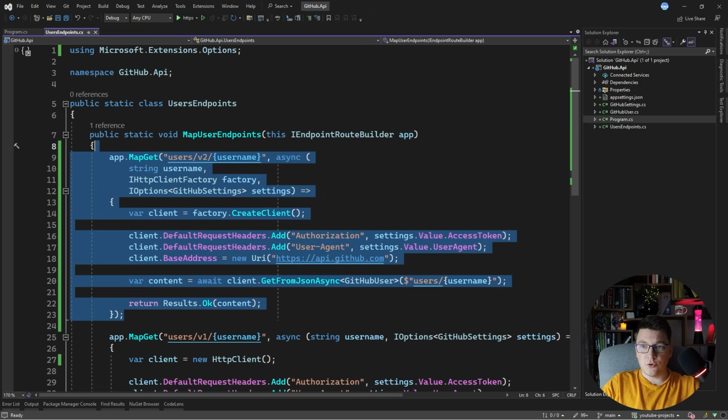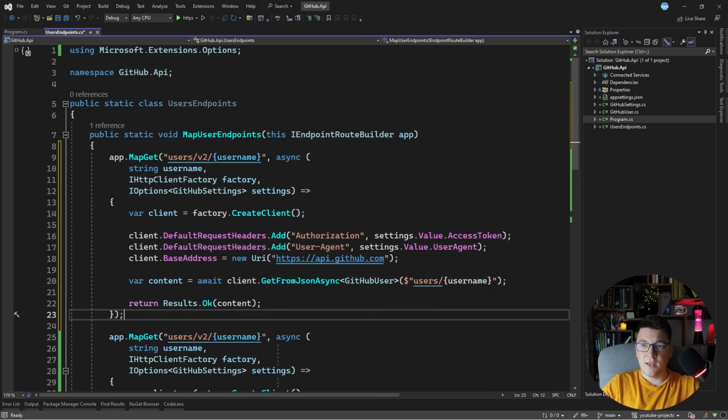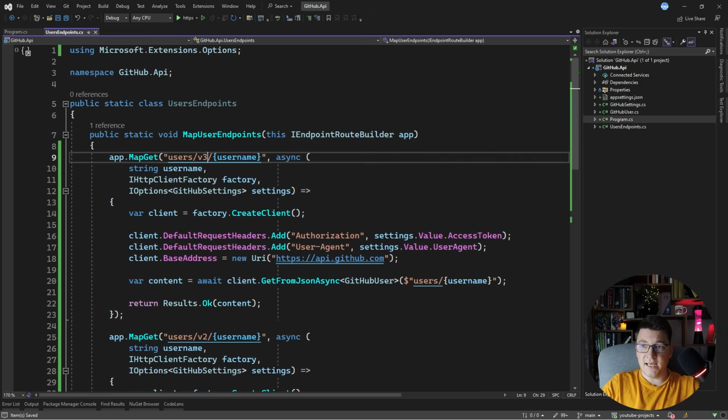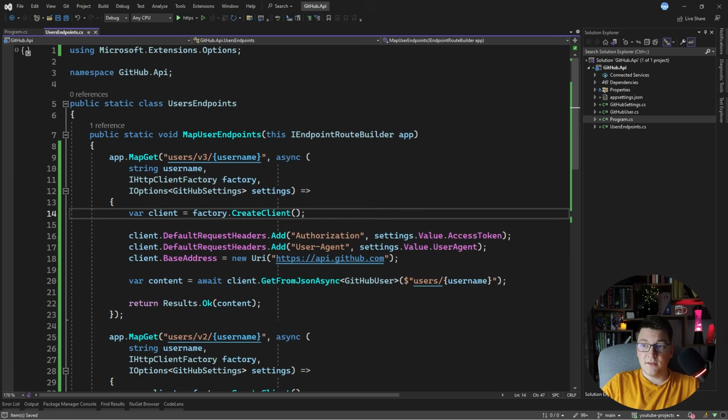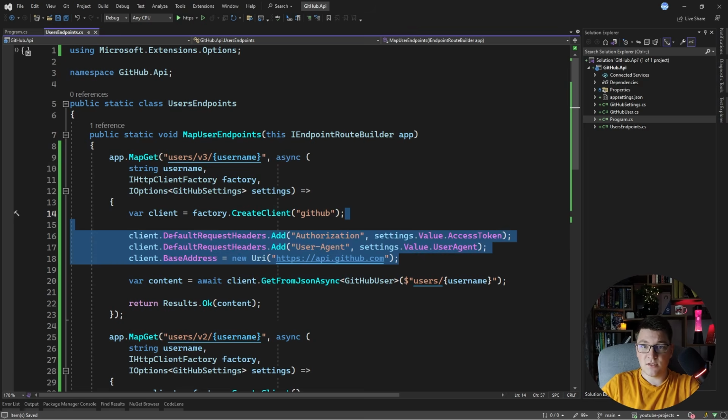So I'm going to introduce a version 3 endpoint and show you how to use a named client. So we're still using our HttpClientFactory. The only difference is we're passing the name to the CreateClient method. So now we're getting back a named client with this name, and it already has all of this configuration applied.